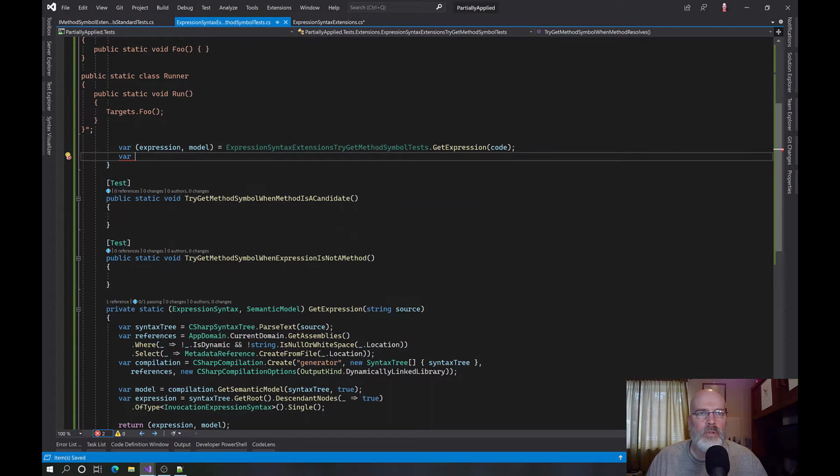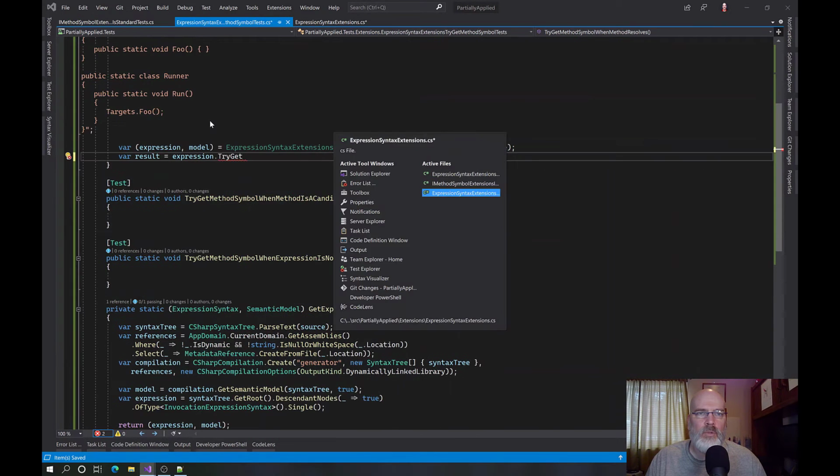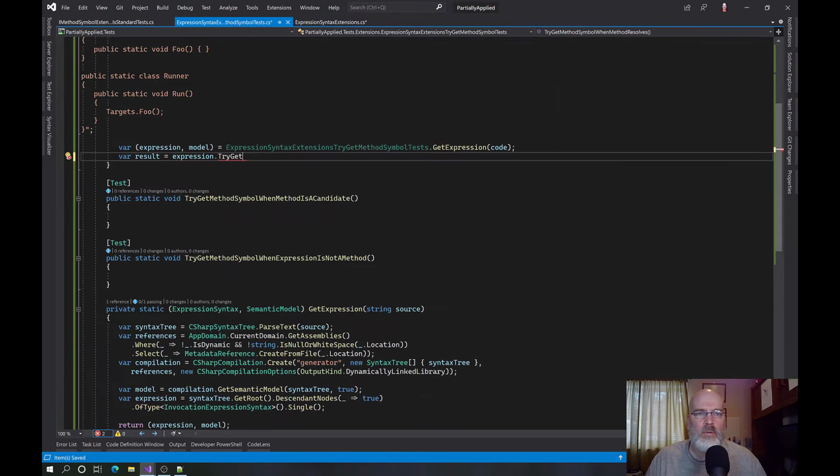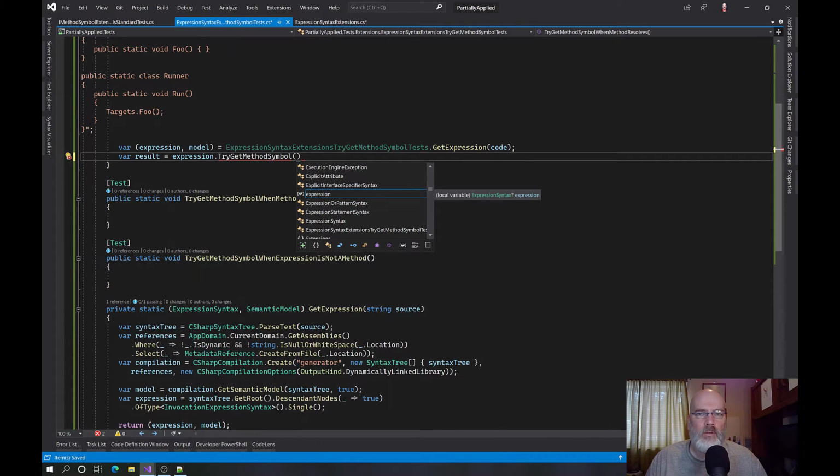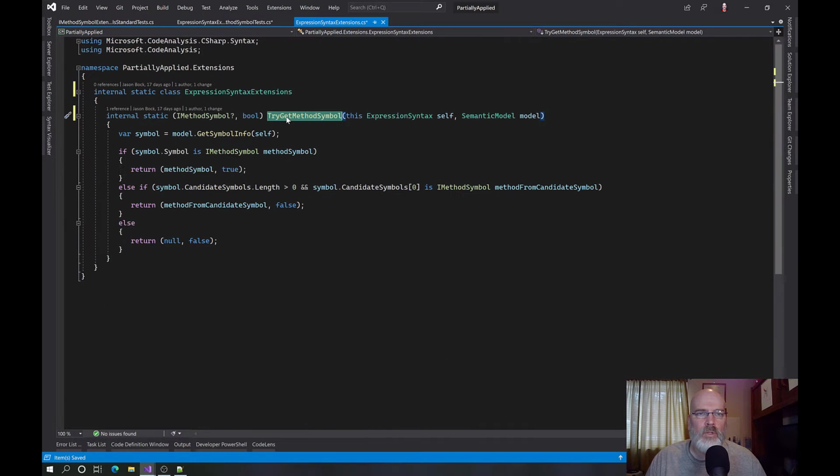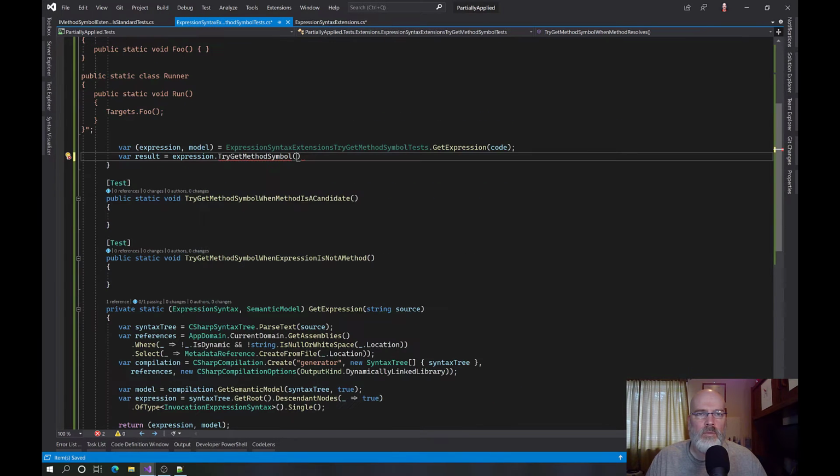And now we're going to say var result is equal to expression dot try get an inferred member name. It's this. Giving the model.